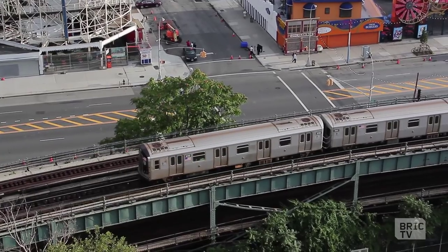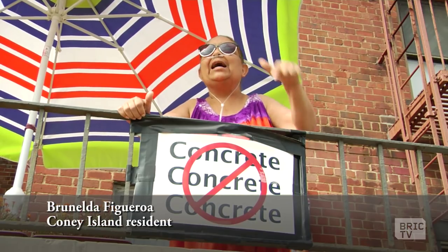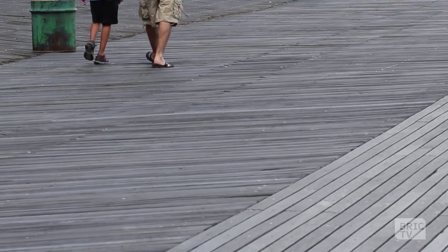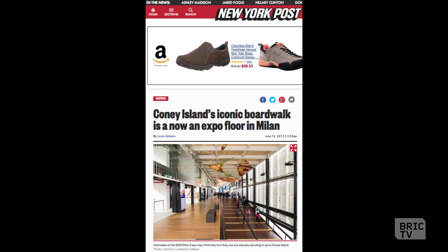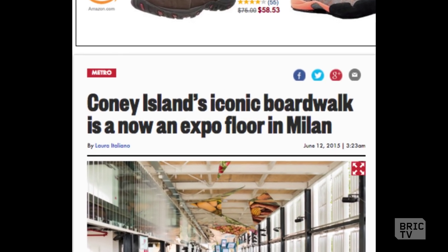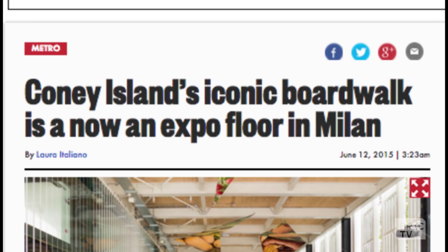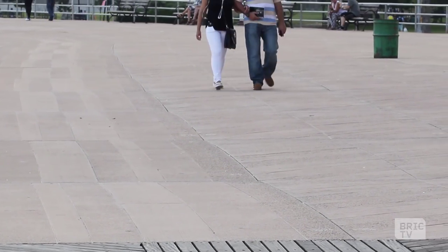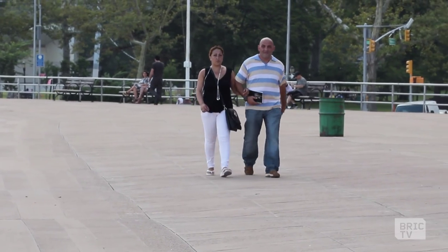They didn't go to a tree farm. Instead, they took our Coney Island wood. The section that they took from Milano has been repaired in the past 15 years. It was brand new wood. They took that brand new wood, took it apart, and sold it to other people. Stories in the Post have said that the US Pavilion stole the Coney Island Boardwalk. It's not exactly the case. We were lucky enough to be able to reuse some of the lumber, but the truth is that this landmark element of the New York City leisure world is being rebuilt in concrete and in plastic wood, and that's really horrifying.